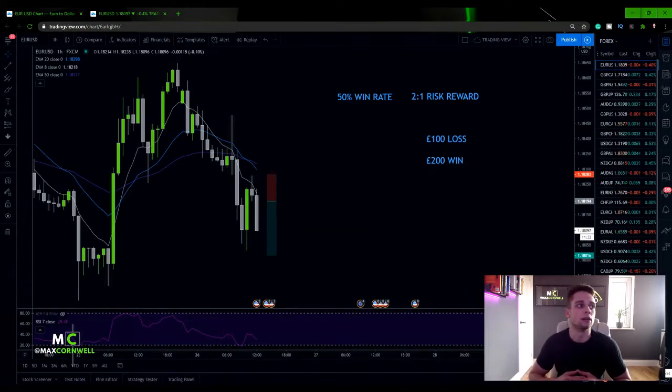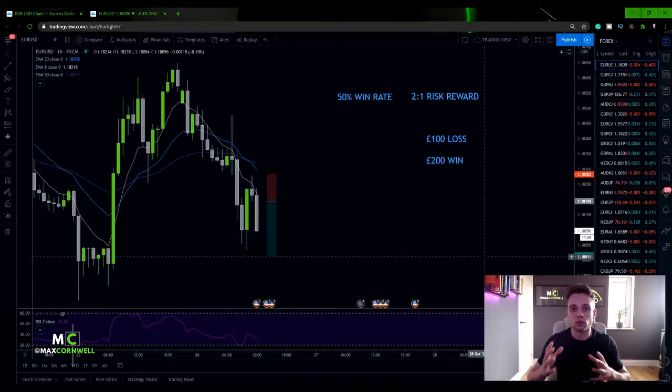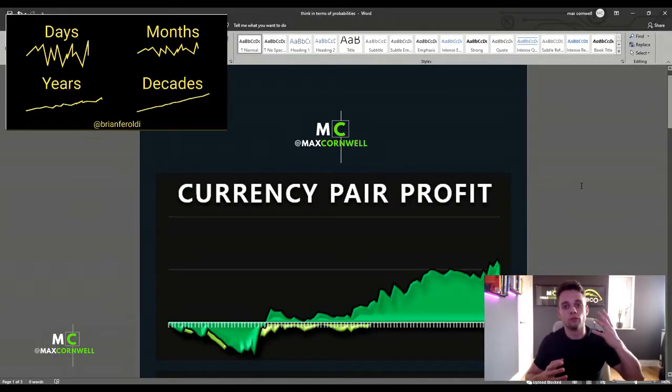Let me pull up some data that I collated from some back testing, and this is just a snapshot of 3 pairs in the space of 1 year. I just want to show you the results between all 3 of the different pairs, and then I want to show you the results collated, and why it's so important to give yourself a chance and give your system the chance it needs to benefit from the mean long-term growth. Okay, so I've got 4 screenshots here, and these are screenshots that I've taken from back-tested data that I've collated.